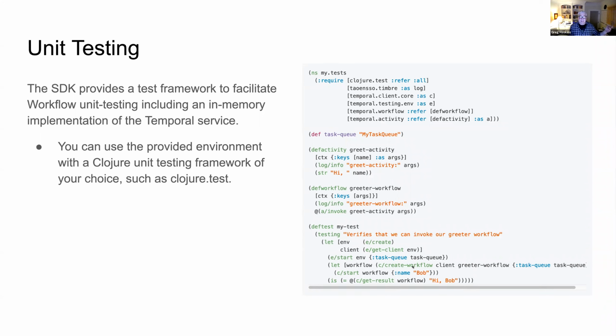So like, again, create workflow and then start and then get the result. It kind of works the same. So this works great. We use that heavily in our CI pipelines to test all this and get great code coverage just at the unit test level, which is always desirable. So that's available and works today.